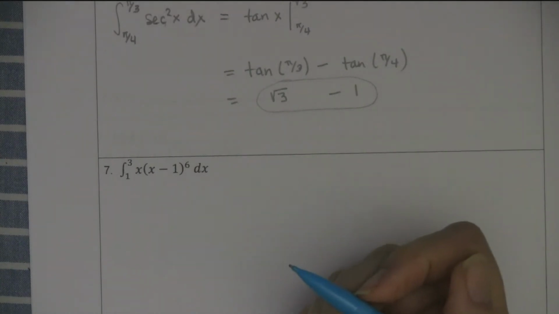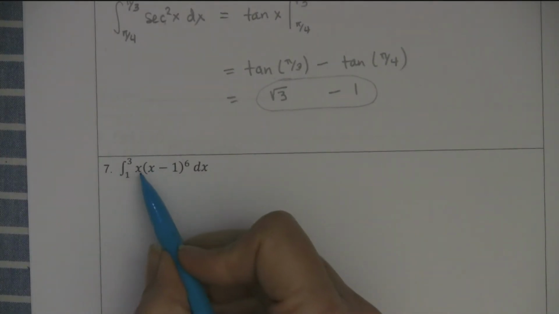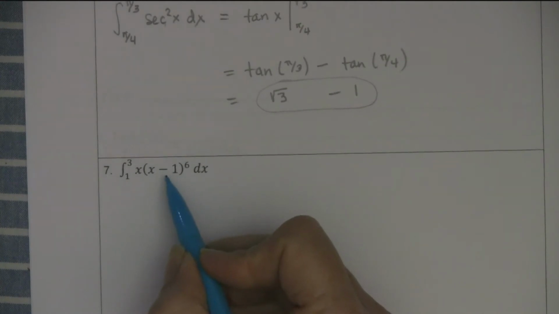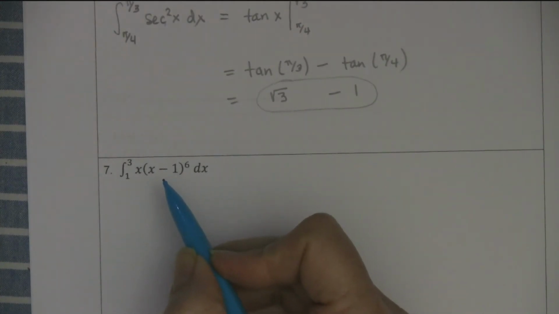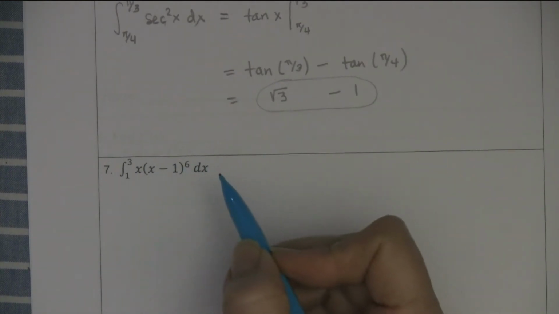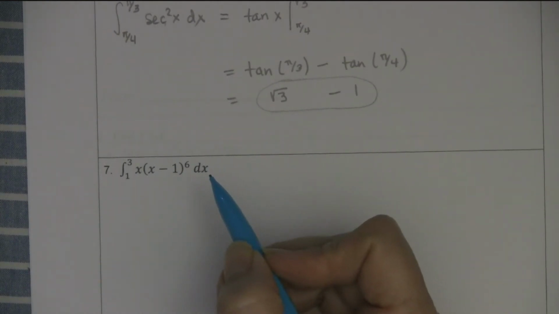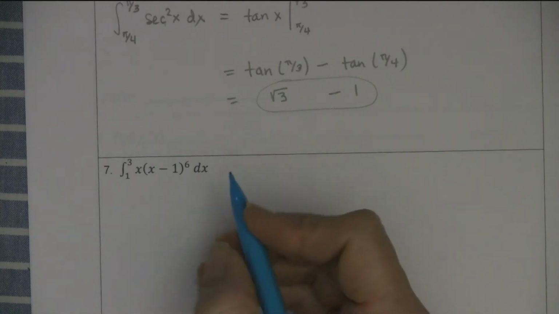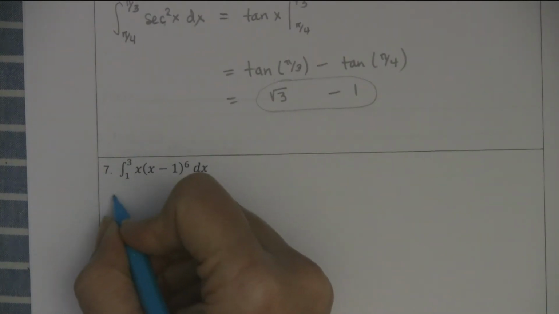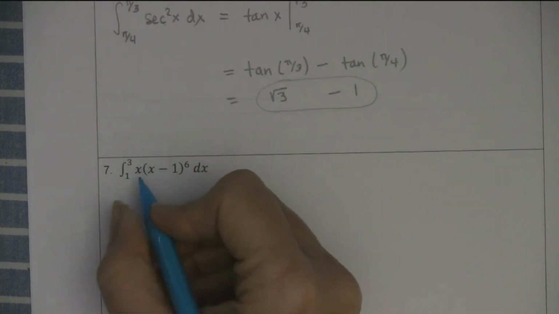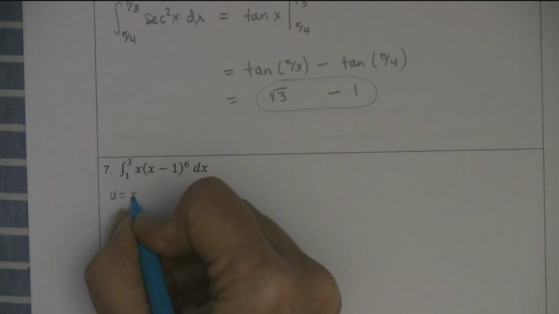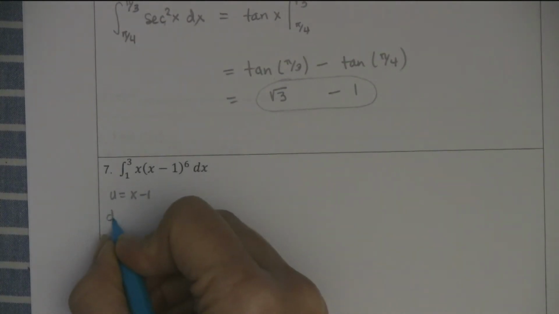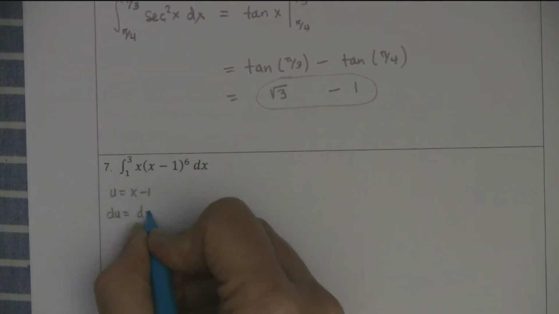And then this one here, I'm looking at it, and I don't want to multiply that together 6 times. I mean, that would take all day. It would take certainly a lot of time, and then multiply by x. If I did that, it would give me the right answer. So I was thinking instead of using a u substitution in order to, because I can't multiply that, right? It doesn't seem like trig substitution would be that good. Not trig, right? So u equals x minus 1, the inside function, and du equals dx.